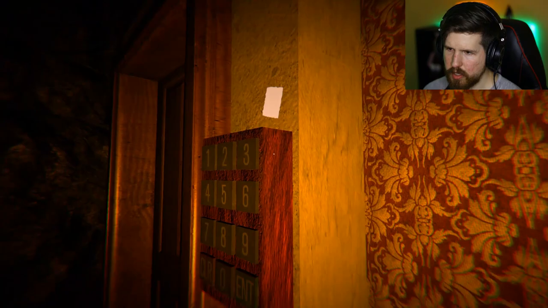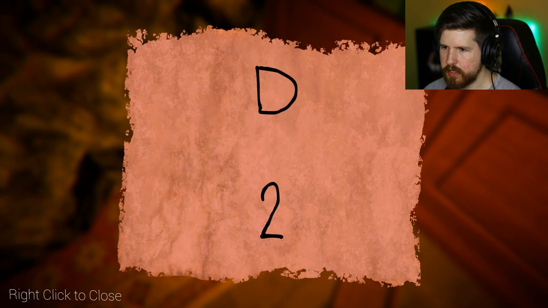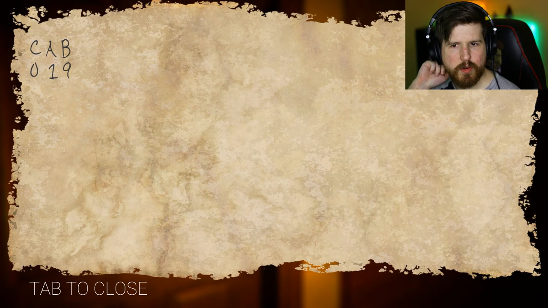Okay, wait, what's this? Oh, it's 4 digits. I've only got 3 of them. Am I gonna get a 4th one? D2. Okay, I got this. Door's forced shut. Okay. D2, huh? Okay. So, 1902. So, 1902.